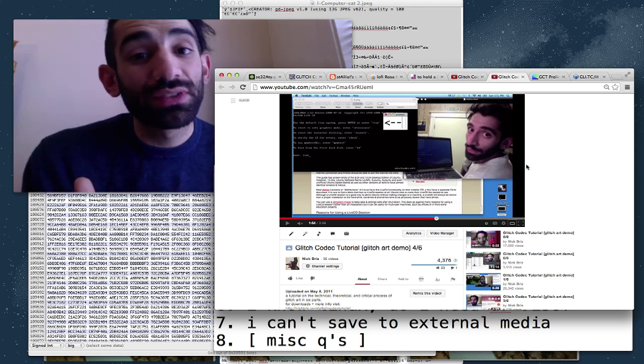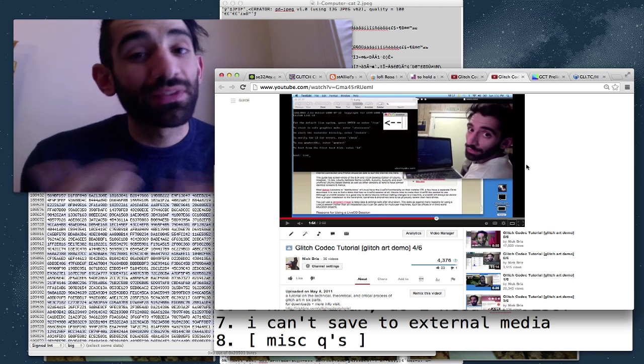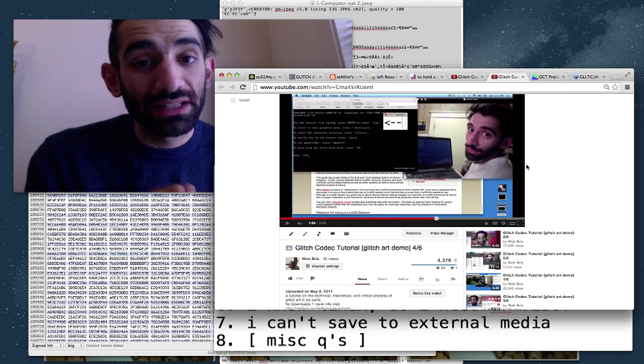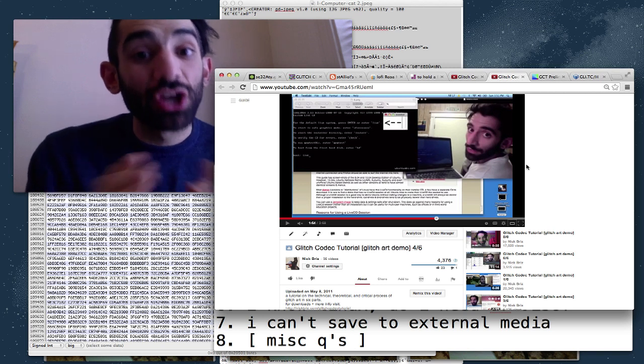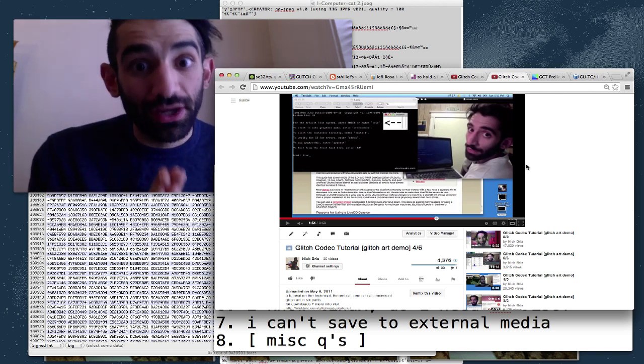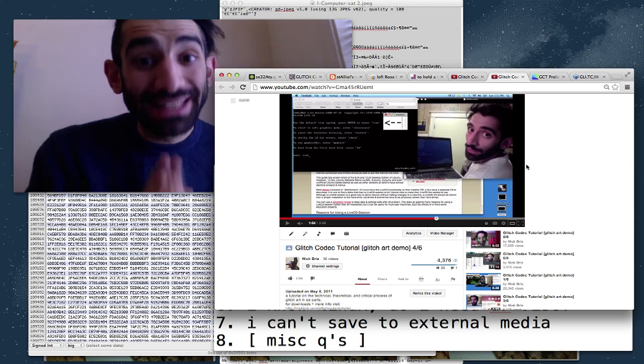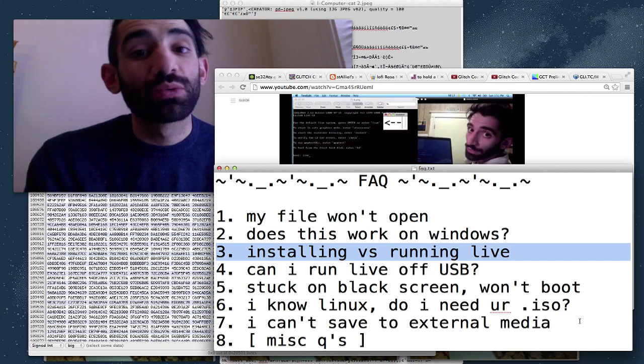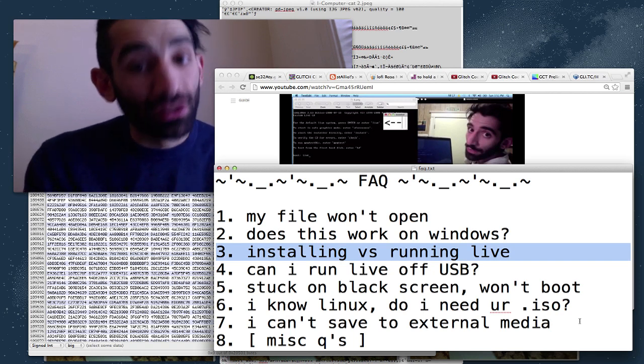You should look into how to install Ubuntu side by side with your current system if that's something you're interested in doing. But when you run the CD, if you type in install and then click next, next, next, next, next a whole bunch of times, you will override everything on your computer. So don't do that unless that's your intention. Again, watch part 4 pretty closely and make sure that you run the disk live rather than installing it.